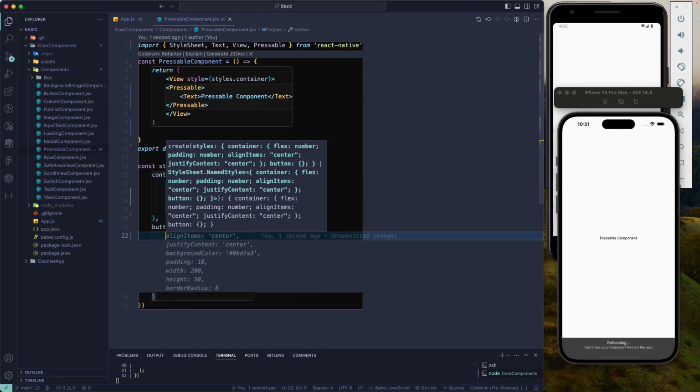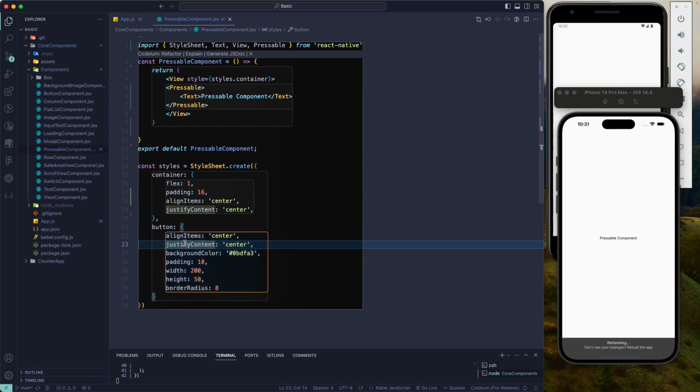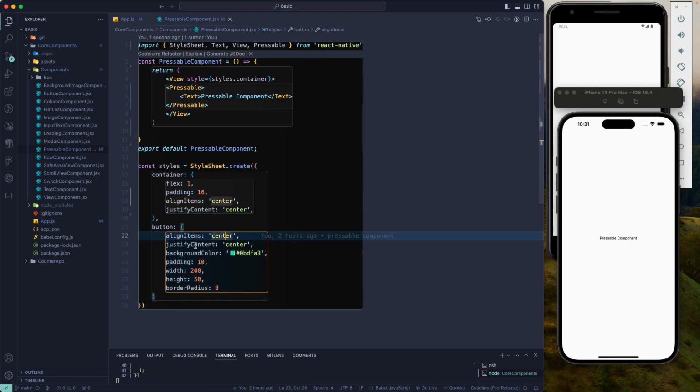Let's add the button style for this one. I'll set align items to center, justify content to center, background color to something like light green, a padding of 10, a width of 200 and height of 50, and also a border radius of 8.